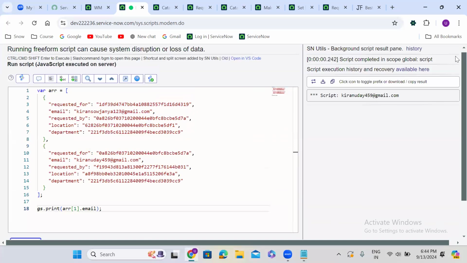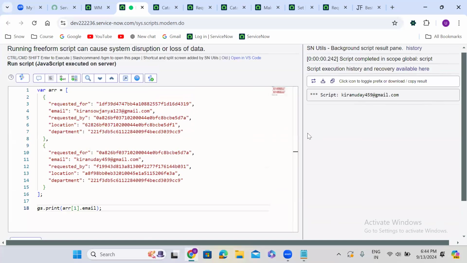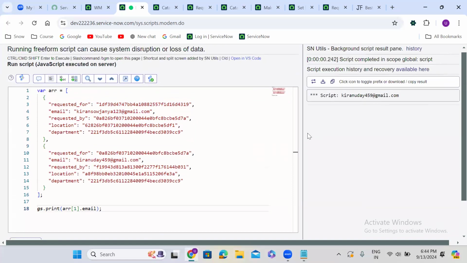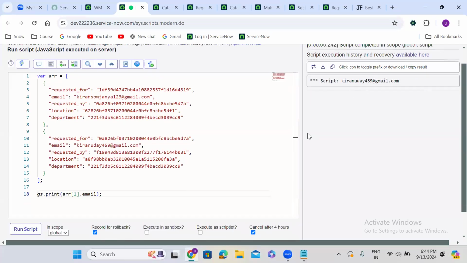You can see here Kiran Uday 459@gmail.com. If I want the first row email, then you will use the 0 index here. So likewise, you can get multi-row variable set values, guys.